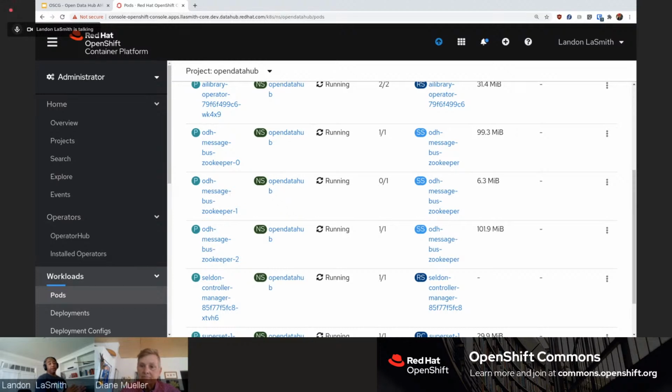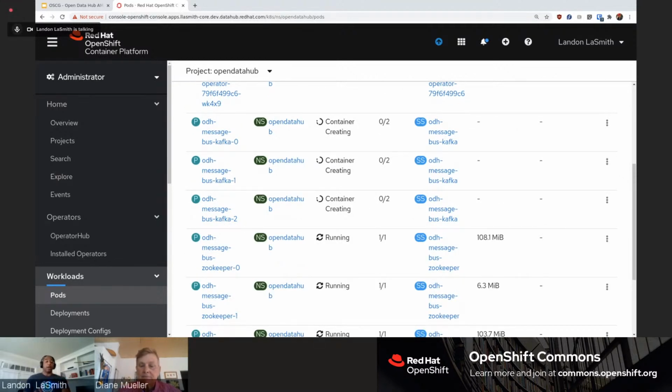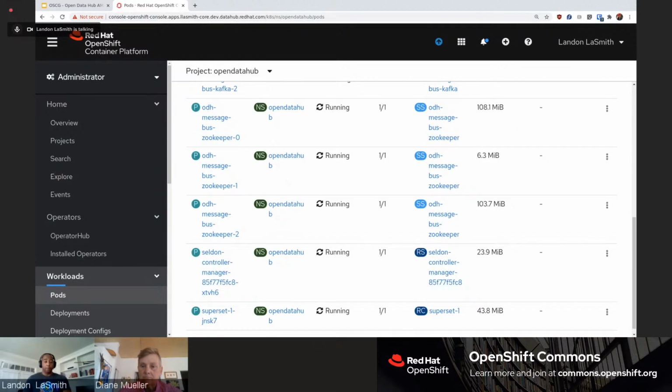We are certifying that we work on OpenShift, which means that we are only available in the OpenShift OperatorHub that is deployed with all OpenShift clusters. So just because you don't see us on OperatorHub.io does not mean that OpenDataHub isn't available on OperatorHub. It just means that we're certifying that we work on OpenShift.